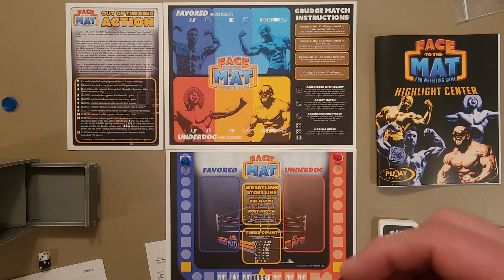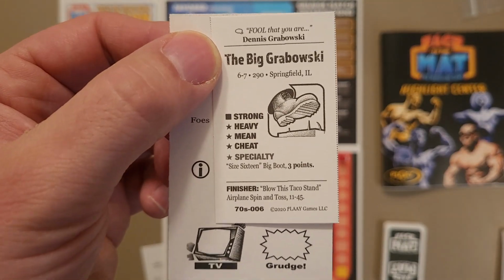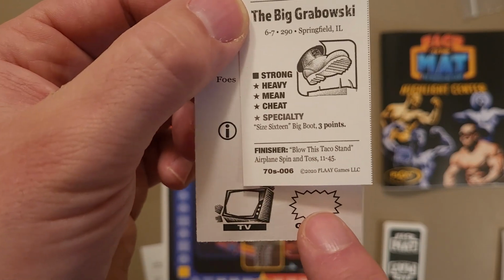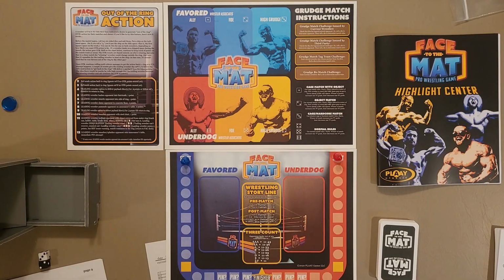So this card sits underneath your wrestler card, kind of like this. And you can put it in a sleeve or something so you can keep it organized, and then you'll be able to say, okay, so he's an A with a 4 grudge or something, and you'll always have that. And you write it in pencil so you can always erase and change.